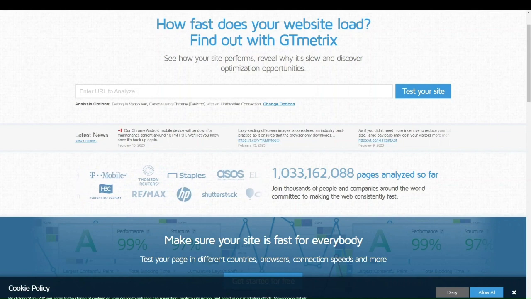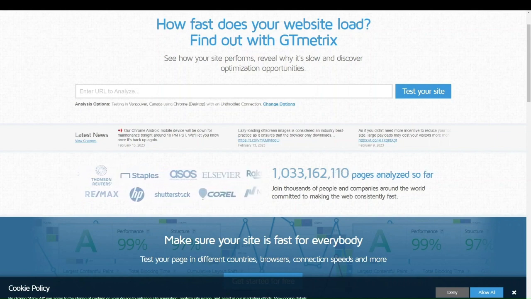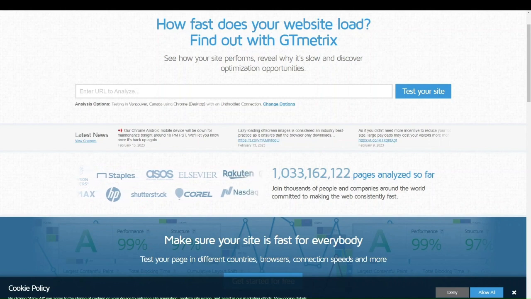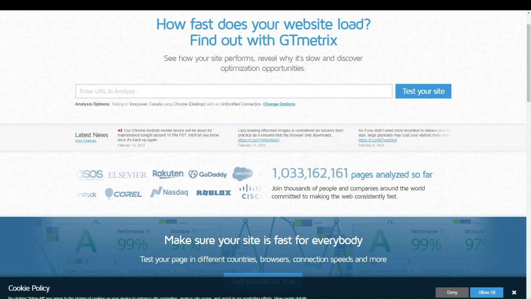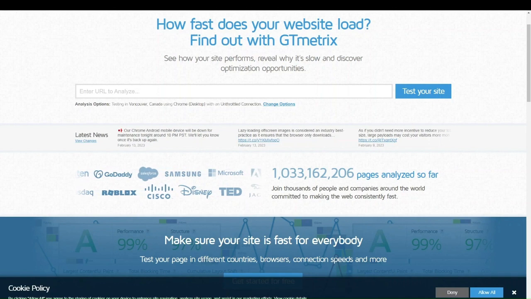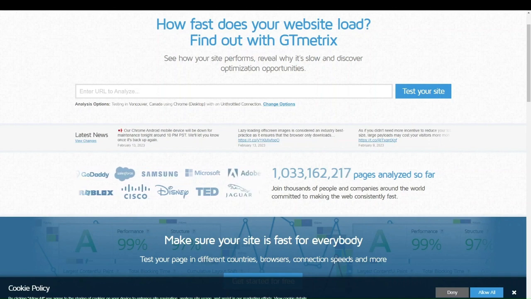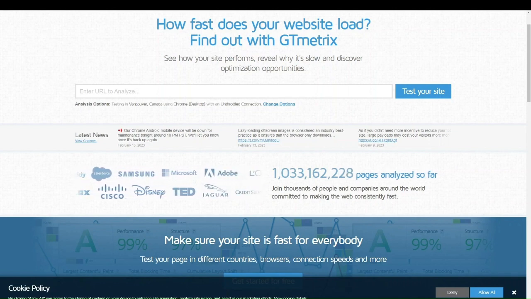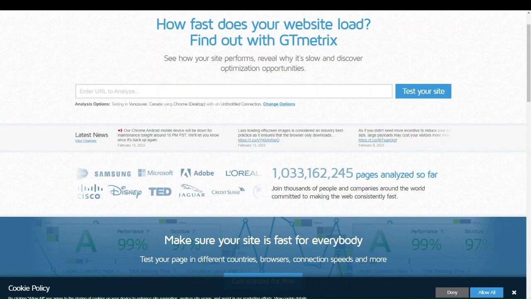Before you run a speed performance test in GTmetrix, though, there are some factors that you need to consider. It's essential to make sure that the test results are accurate and relevant, and after all, the more accurate it is, the more precise the results will be, and you can make a better informed decision on what will actually help improve your website. The things that you need to consider are the number of tests. So it's not enough to do a one-time test, since the results might change based on the amount of traffic. Try repeating the test at different times of the day.